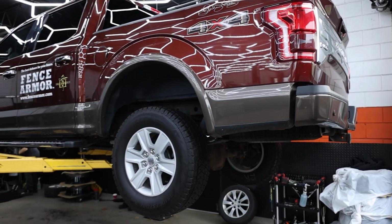To be honest, the first ones that arrived, I took them over to Halton Transmission, actually, is their name, out in Oakville, and they tried to put them on for me while they were doing some other work. But they were having a real tough time with the rears, and the fronts were rubbing, and it just was not a good experience for them. It was the first time they were trying it.